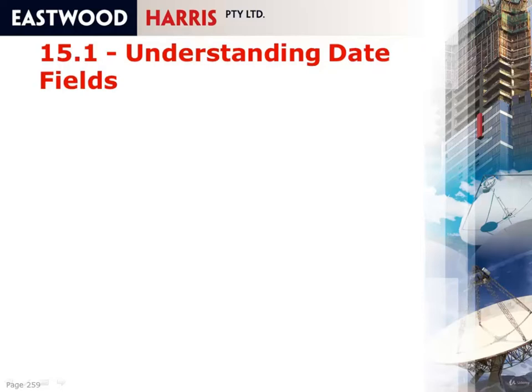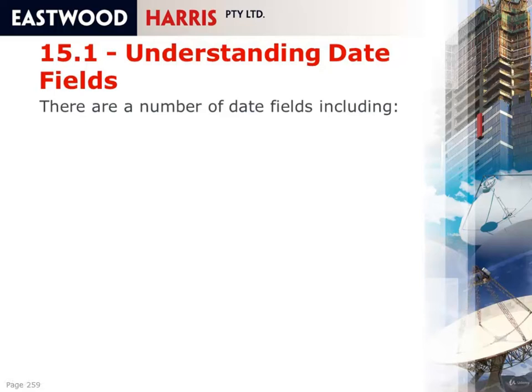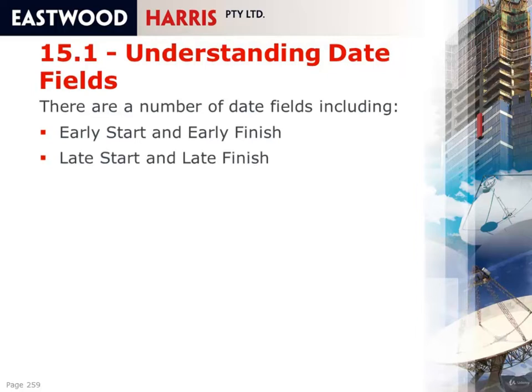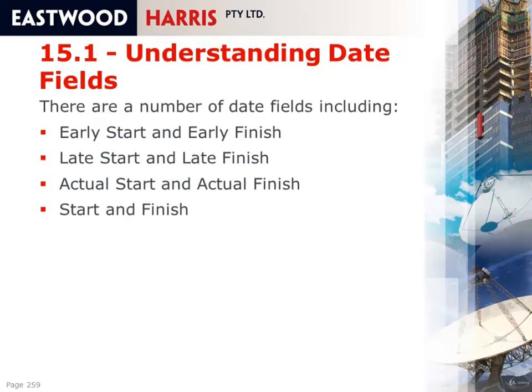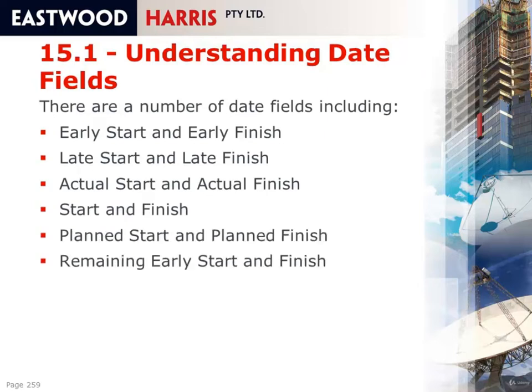Understanding the date fields. Primavera has a number of date fields, and we'll cover about half of them now and explain how they operate. So we'll have a look at the early start and the early finish, the late start and the late finish, the actual start and the actual finish, the start and finish, the planned start and the planned finish, the remaining early start and finish, and the remaining late start and finish.